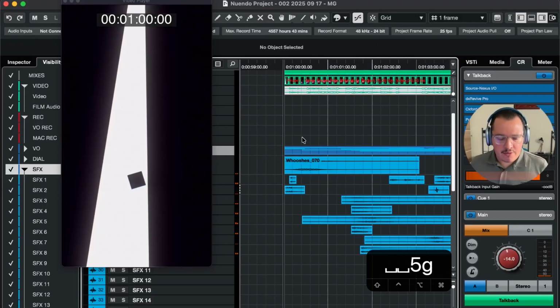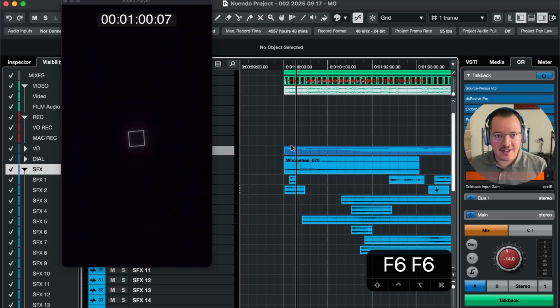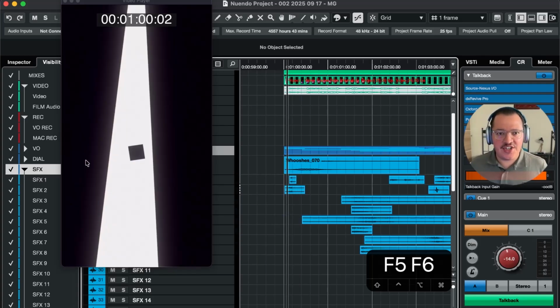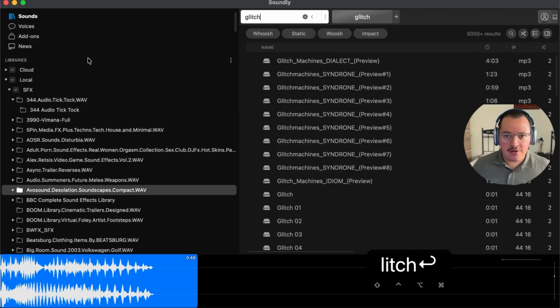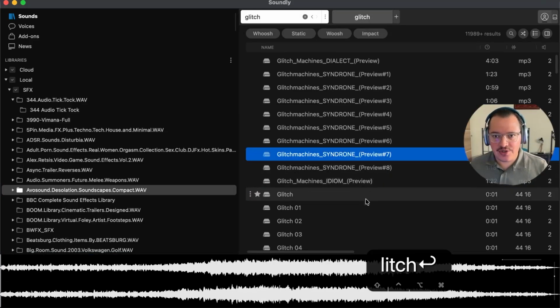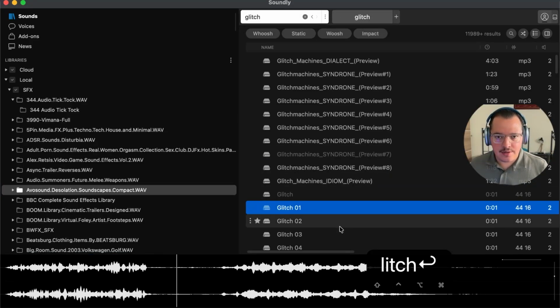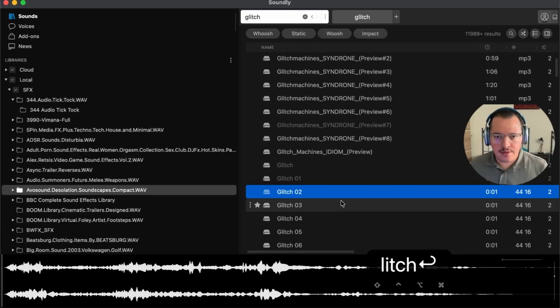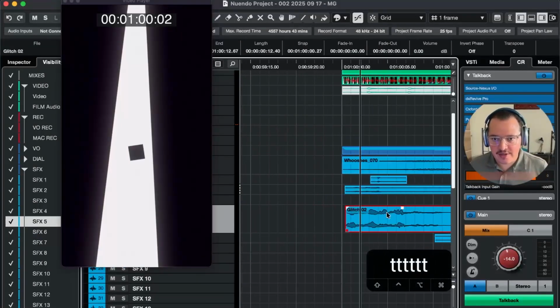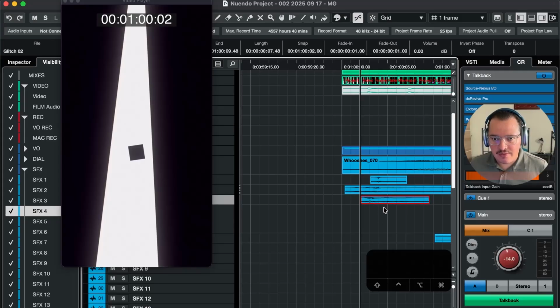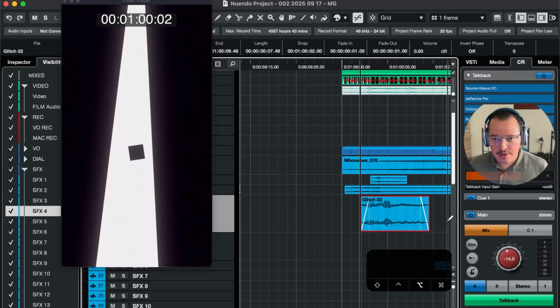So I think what we miss is something a bit more glitchy here. Luckily, if you go into the library and search for glitch, there are good glitch sound effects available. We don't really need a long one.